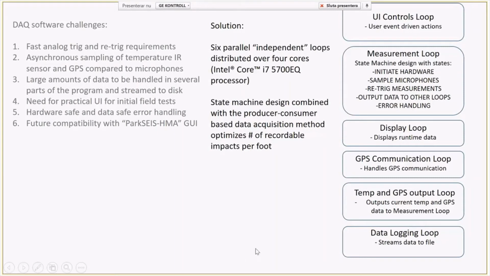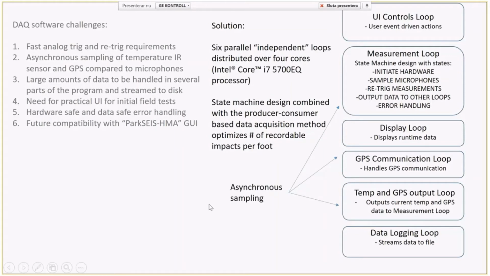And in this program, the data logging loop will probably be our bottleneck, I would say, in how many impacts we will be able to acquire. So the state machine design combined with this kind of producer-consumer-based data acquisition method is meant to optimize the number of recordable impacts per foot, and this is directly related to the resolution of the final system.